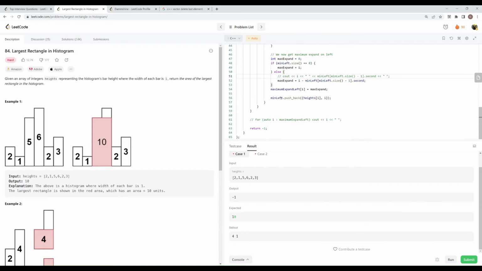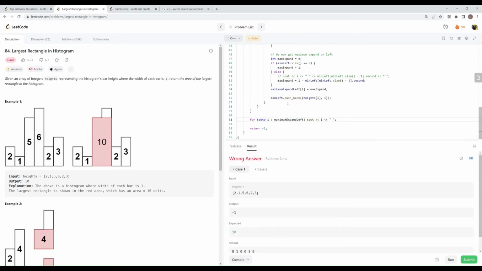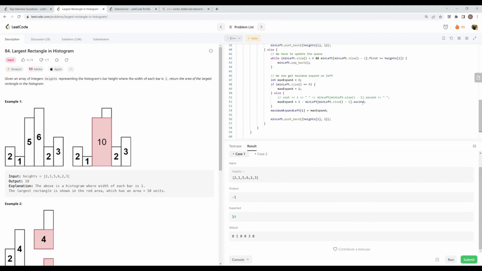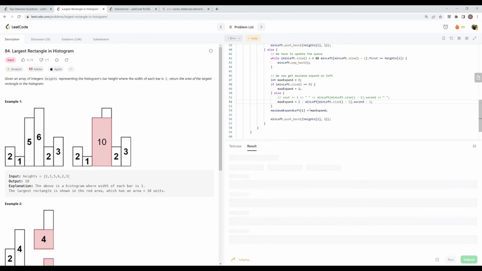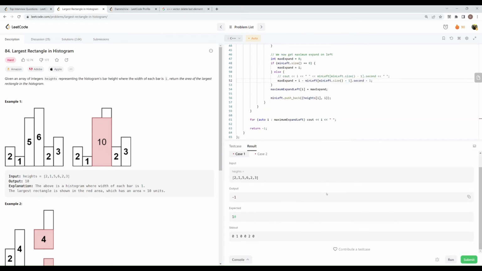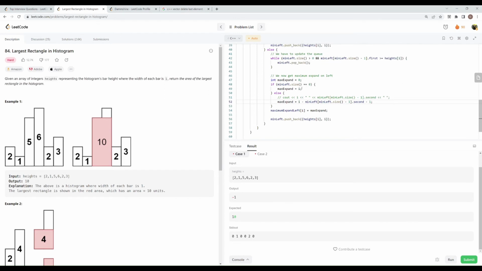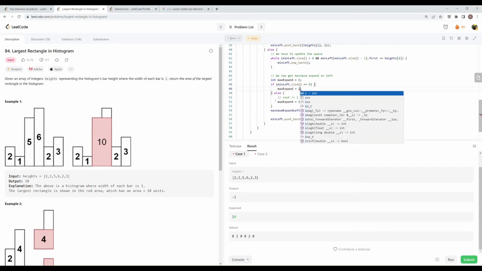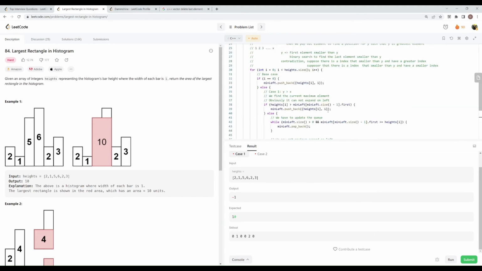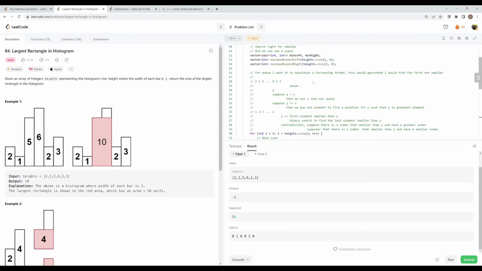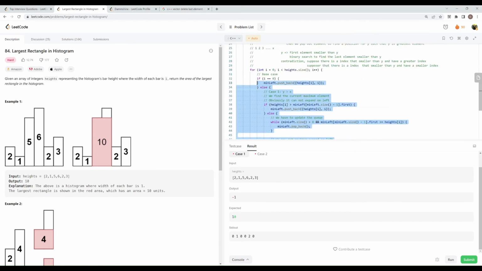Let's get rid of this and print it out to see if my result is correct on the expand left hand side. Okay, should have a -1 like I did before. This should not have -1, but here it showed. Great, and it's working, and the logic for expand on right should be very similar.